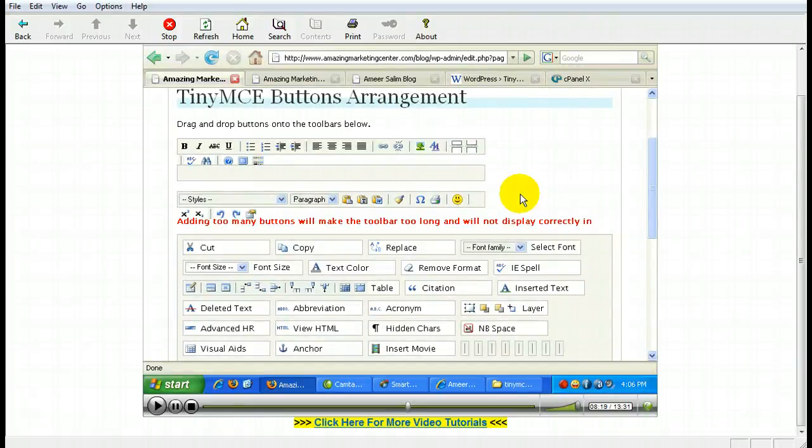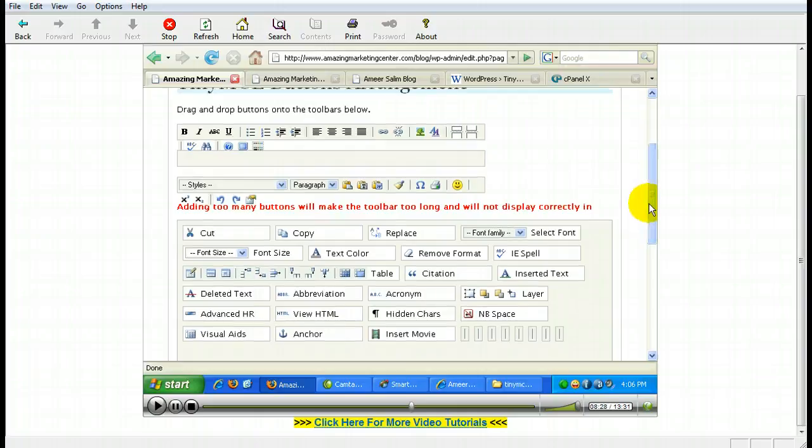Now over here you can see how we can manage these TinyMCE buttons. We can arrange them. Now you can see there are 3 rows, and let's say I want this cut function and copy function to be available. Then I will just left click on my mouse and drag it to this section over here. There you go, the scissors image has been added.